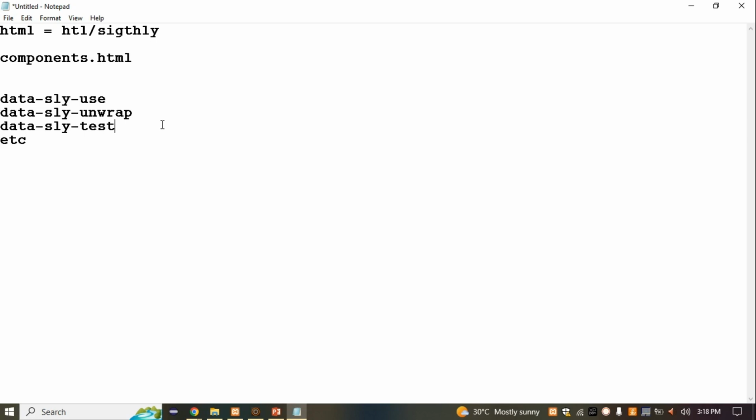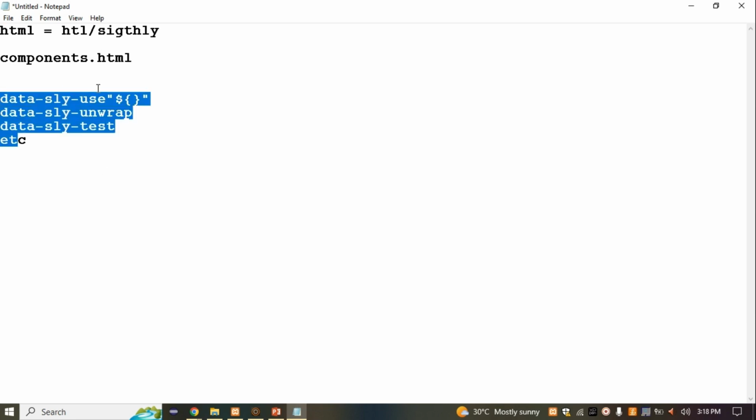How can we write the HTL? Inside that you have to pass the value, and this value is passed by using expression language. Like that, this one is a dollar, and here we have curly braces open and curly braces close. This is nothing but our expressions. So this is the syntax of our Sightly.